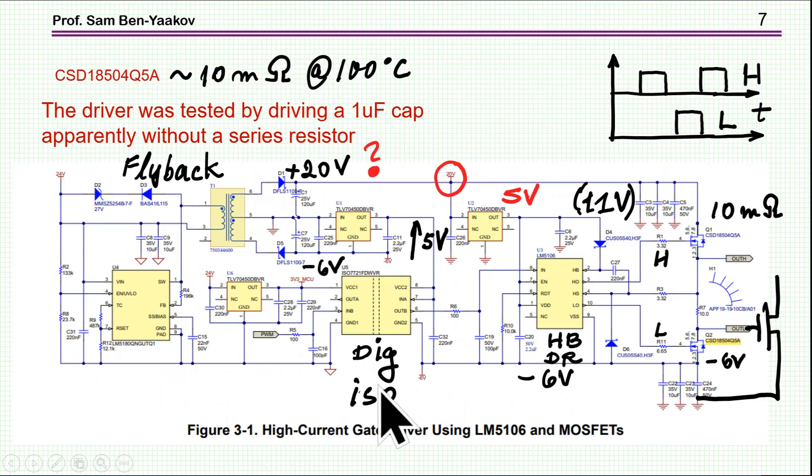And having another look at the unit, again, we have the flyback. We have the rail here, plus minus. The minus 6 volt is to provide a negative voltage to the gate, which is good. And then we have, you see, two banks of capacitors. And these are to absorb the current that goes into the gate and from the gate. This is ground here, so it is actually connected here. So this is one side and this is another side. So these are sort of a valve capacitor to accommodate the current, high current supposed to be here.